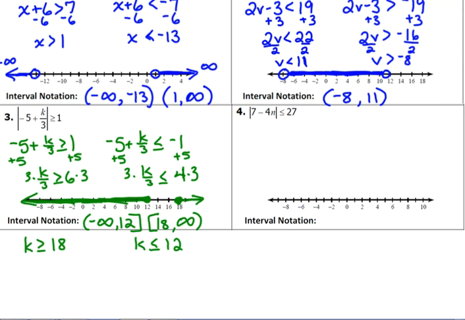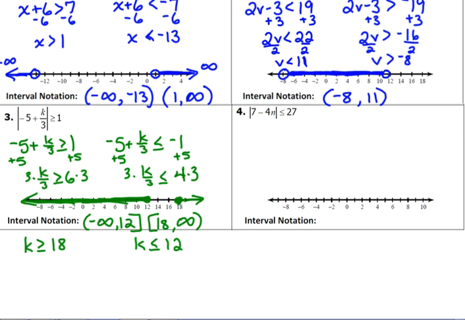Now, I really haven't talked about checking these. Obviously, you can plug in those 2 numbers and see if they equal 1 to check the direction of your inequality. Pick a number that's in your shaded region. So within our shaded region here, what's the easiest number to plug in? 0. 0 is usually the easiest number ever to plug in.